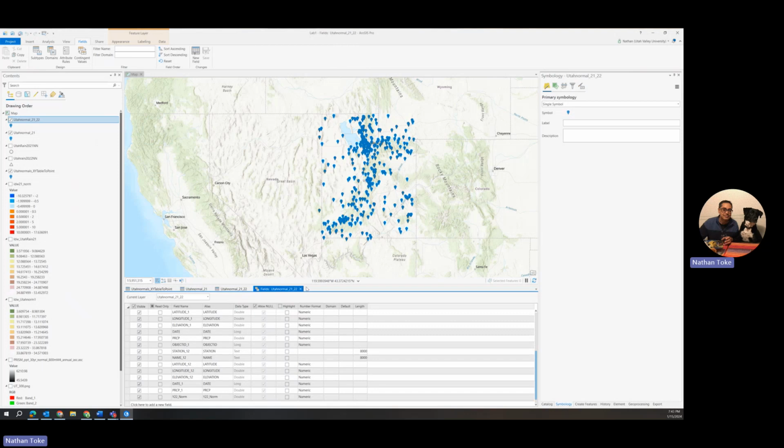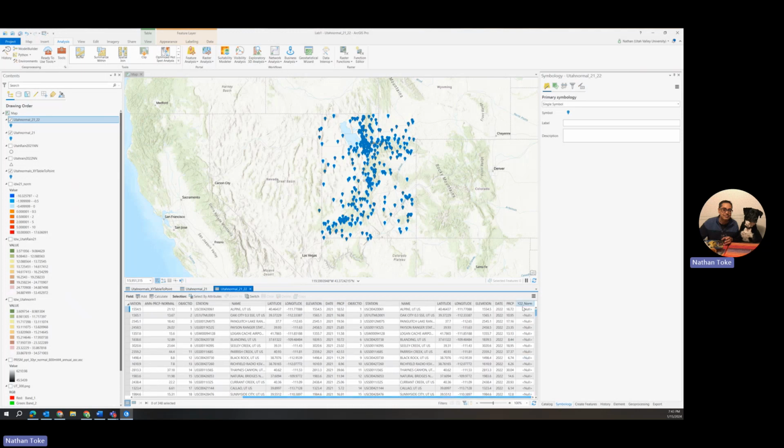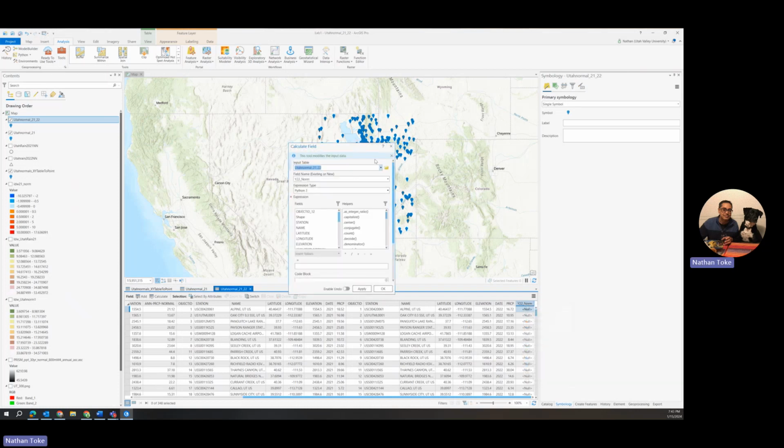And the reason for that is I can then go over here and see that new field, and I can do calculate field. And I can say that basically Utah's year 2022 minus the normal is what I'm going after here.